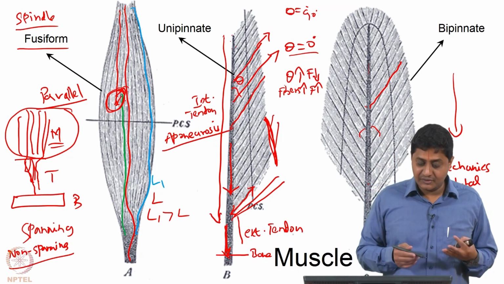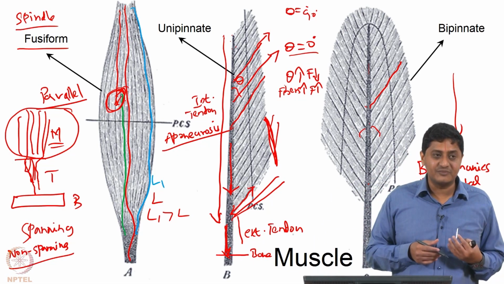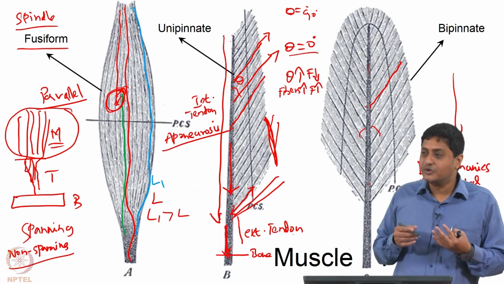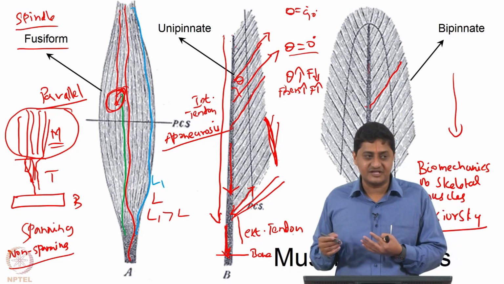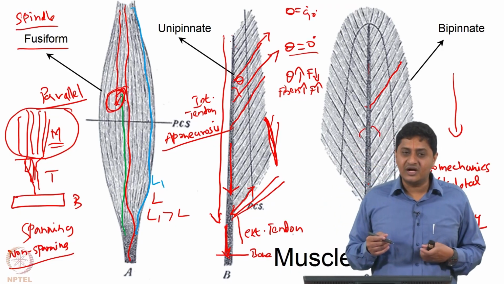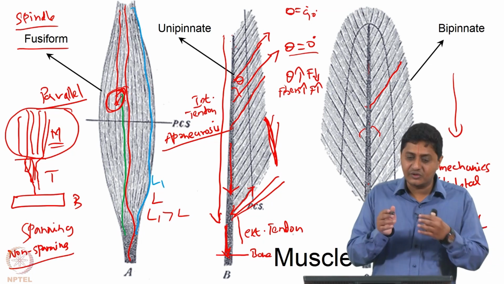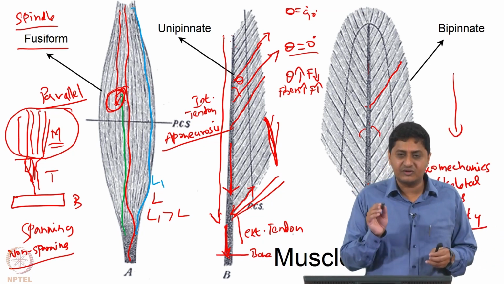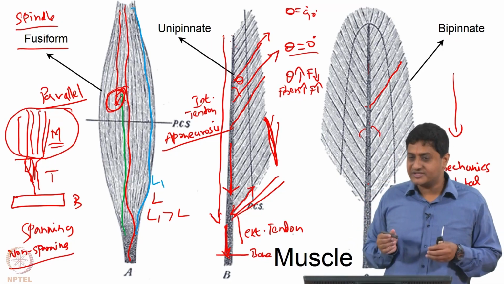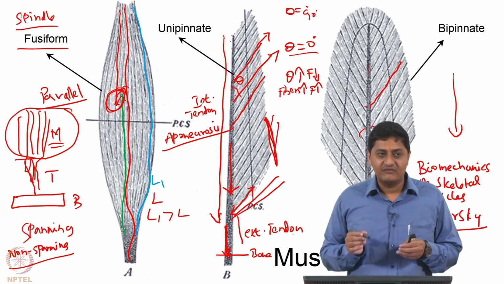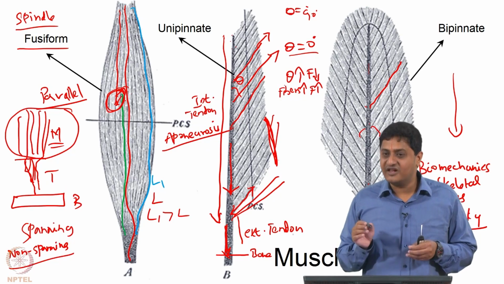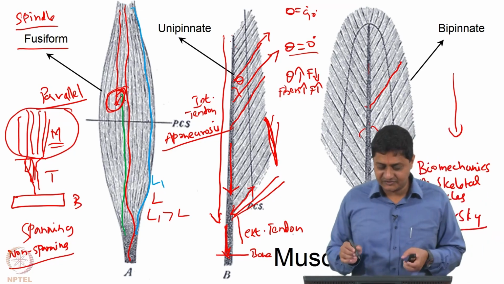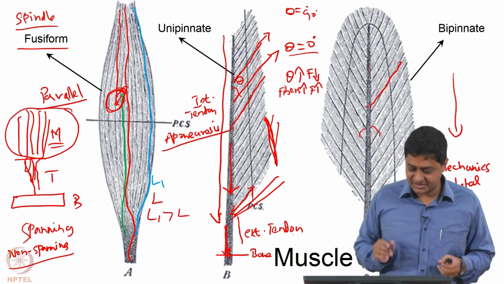In the fusiform case I do not know what proportion of the fibers are actually non-spanning and what proportion of the non-spanning fiber force is going to get transmitted through the myofascial transmission. Without knowing all those things, it is very difficult for me to recruit fibers in such a way as to ensure that I get a specific amount of force, yet humans are able to perform very dexterous and well controlled movements. It remains a mystery how they are doing it. That is the purpose of this course, to clarify that mystery to some extent.